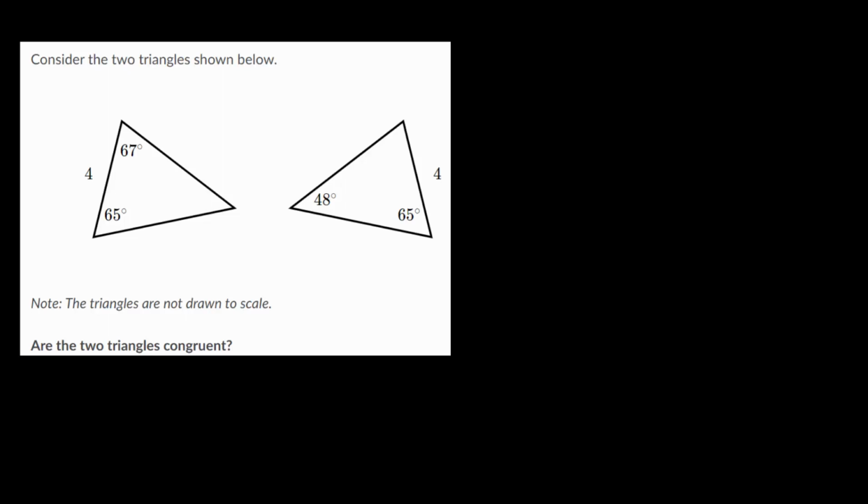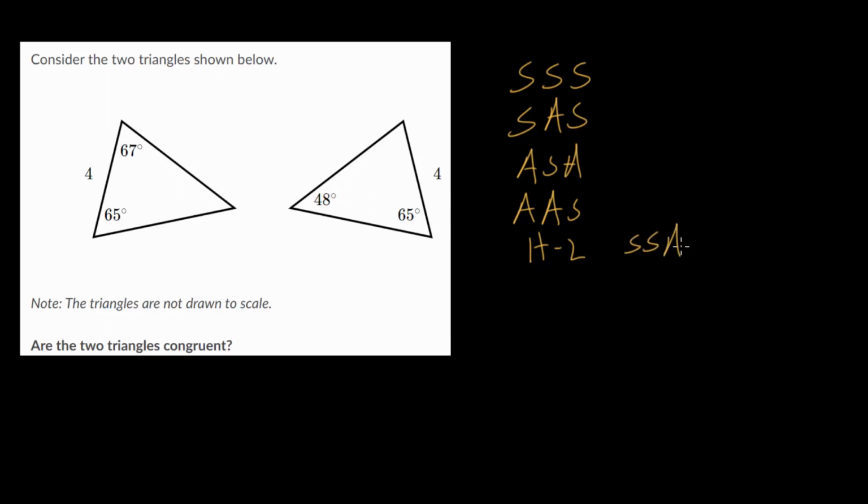So let's look at a few more problems for determining the congruence of two triangles, which are a little bit more challenging. And remember the different congruence relations. We have side, side, side; side, angle, side; angle, side, angle; angle, angle, side; and hypotenuse leg, which remember is just a special case of side, side, angle where the angle is 90 degrees. And if we have any of these five relationships, then we know the two triangles are congruent, meaning they have the same shape and the same size.